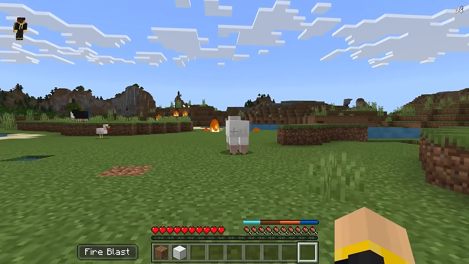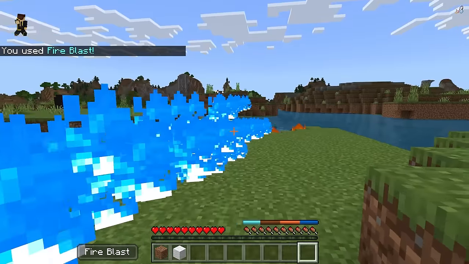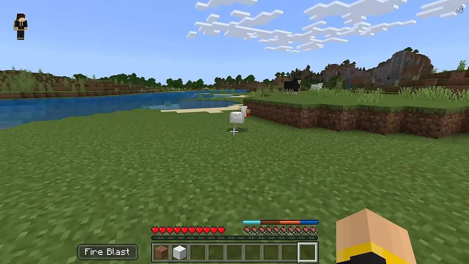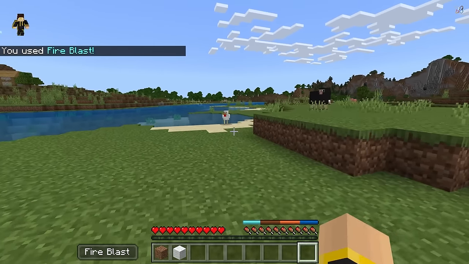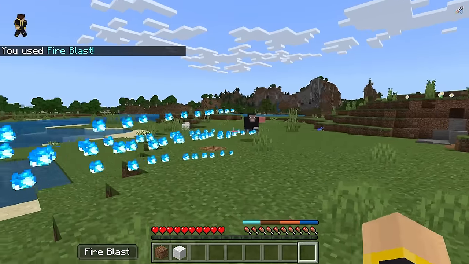Starting with fire blast. So, click shift. What? Wait, wait, wait, wait. We have blue fire? Is that because we're a max level firebender? If so, that is sick. We'll lower our level in a second just to see if that actually does make a difference. But fire blast, that is so cool. The blue fire looks awesome.